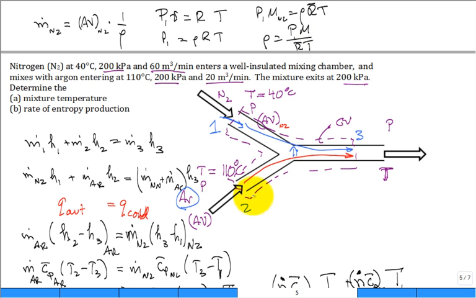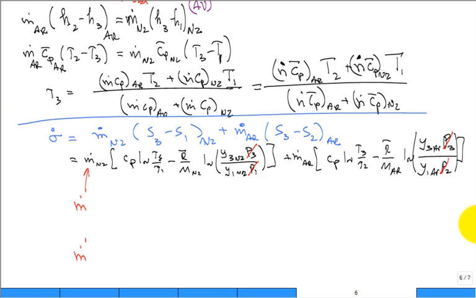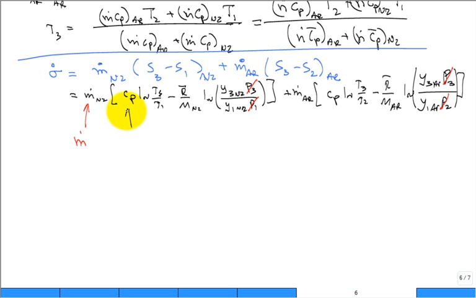How about down here for the argon? Same thing. Okay, good. I have numbers on the next slide. But here is a rub right here that I need to get to. How do I get the C sub P of the nitrogen? You're saying no problem. I think I'll look it up around the average temperature of maybe 75 degrees C, no problem, out of the appendix. But what about the C sub P of the argon?